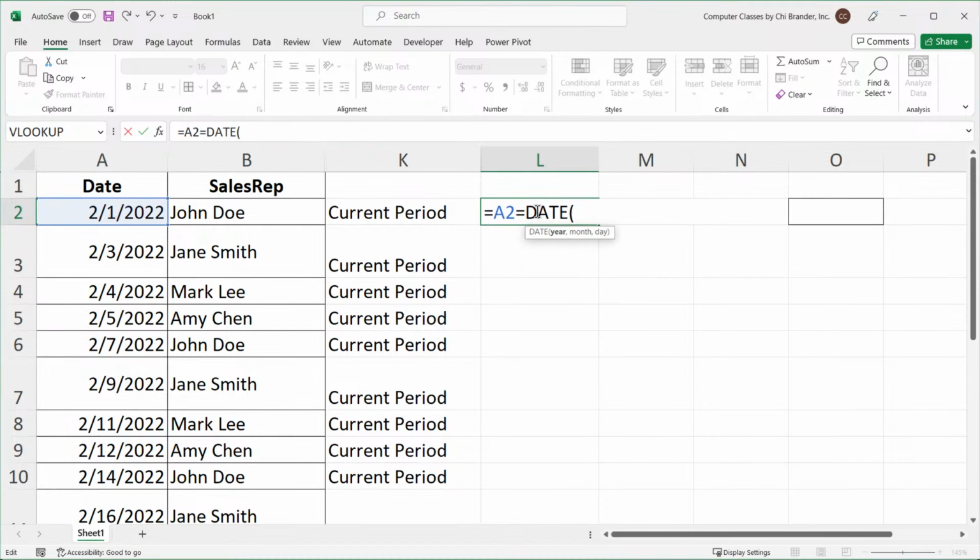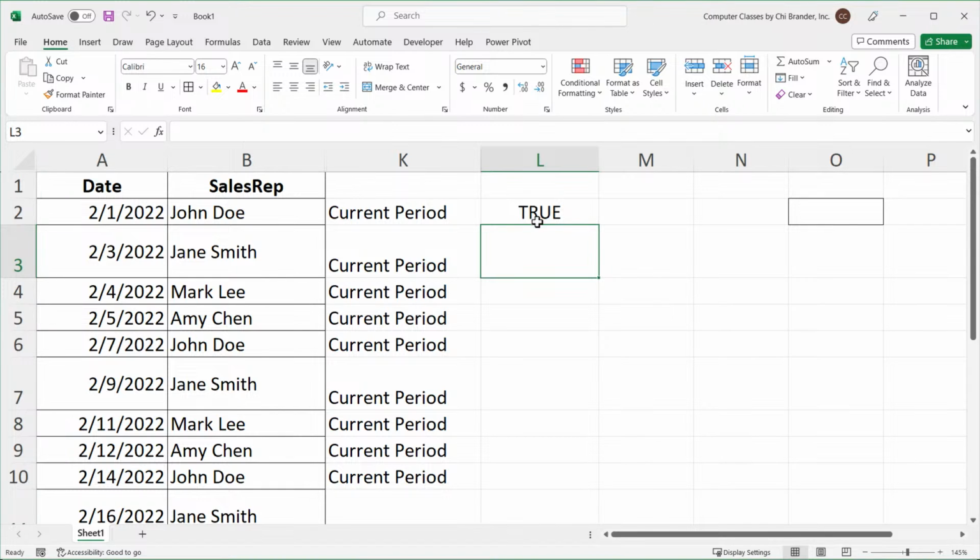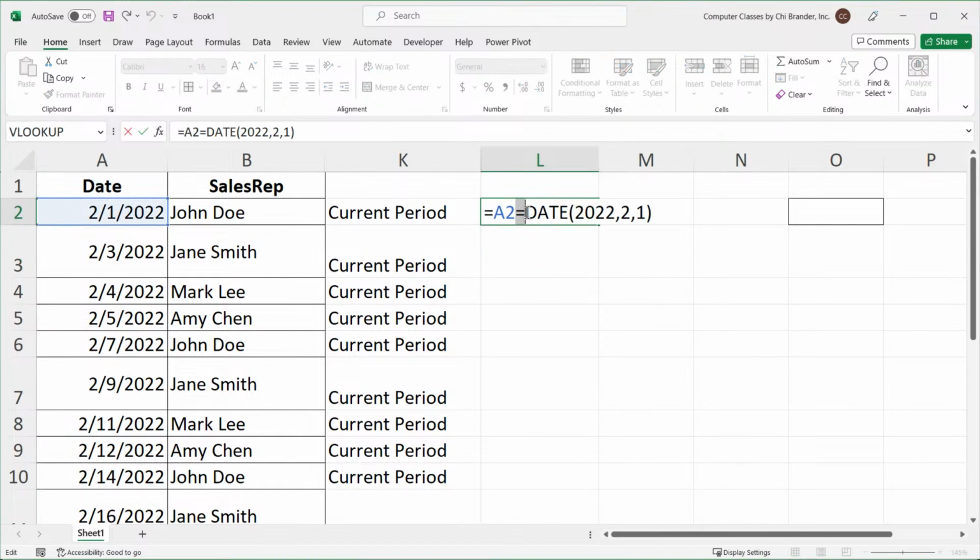With the DATE function, there's no confusion. All you have is 3 separated arguments: the year, comma, then the month, and then the day. And you basically just do this, this, this. And that way it will actually do the comparison. And at this point, you can check if it equals, if it's greater than. And of course, because it's a logical test, we can put it inside of the IF function.